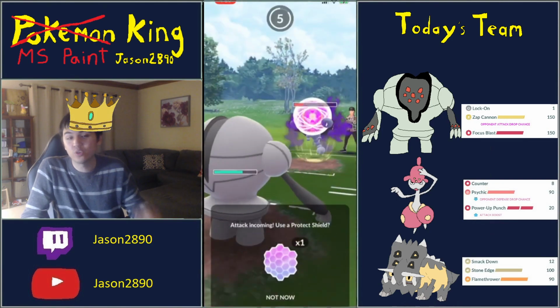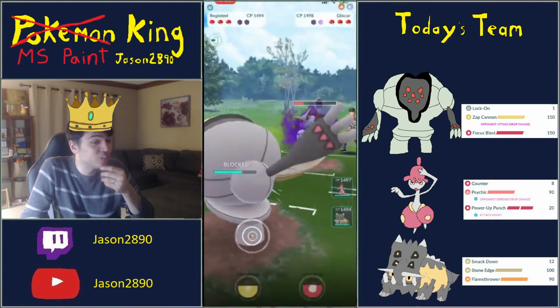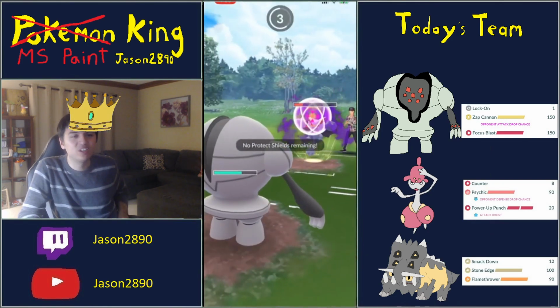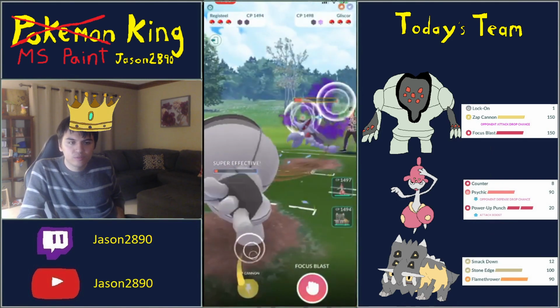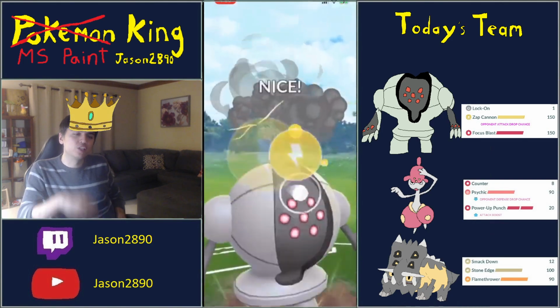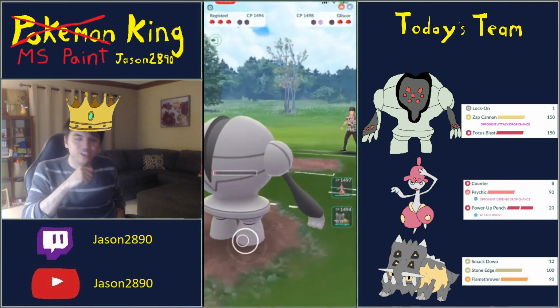We actually survive an Earthquake now, but I think they're probably not going to bait. So I do shield a Night Slash, which is bad. Luckily, I didn't get a boost. They're at an Earthquake. We survived the Earthquake. Okay, we're going to go for this. We're really hoping that they let it go. They do let it go.